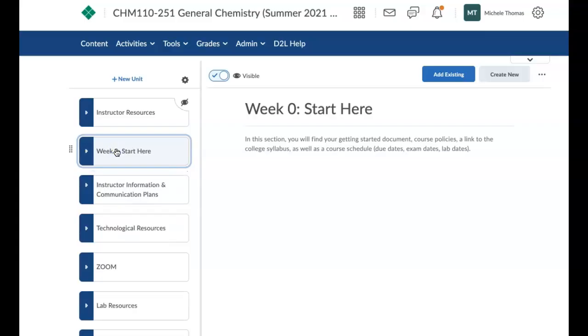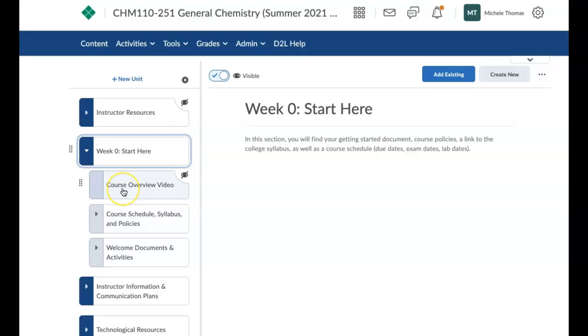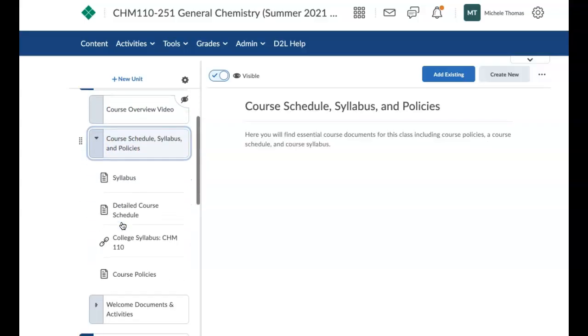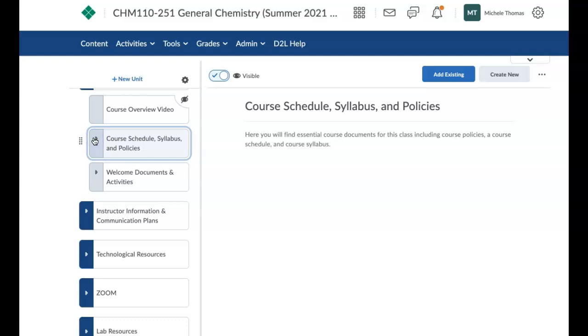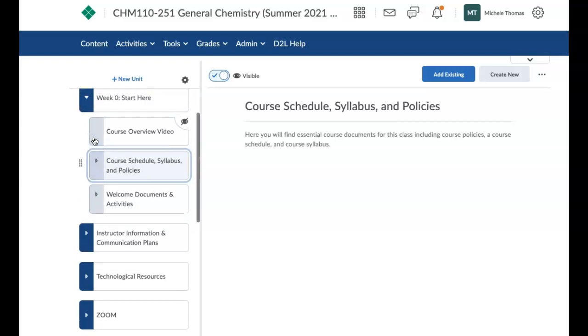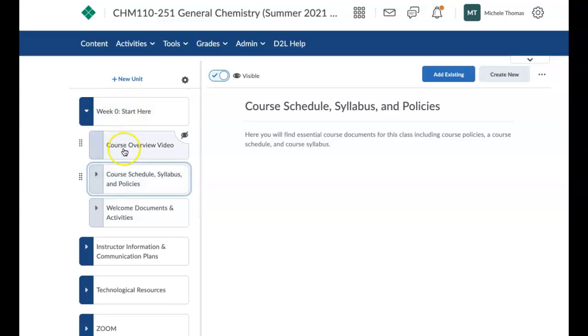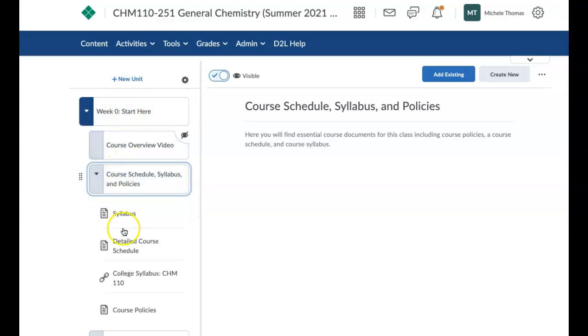When I click on the folder, it opens up, and under each of these items are pieces of information for you, files and things like that. Then if you click on it again, it will close it up and it will disappear. So you'll probably want to start right there with week 0, getting familiar with our course.